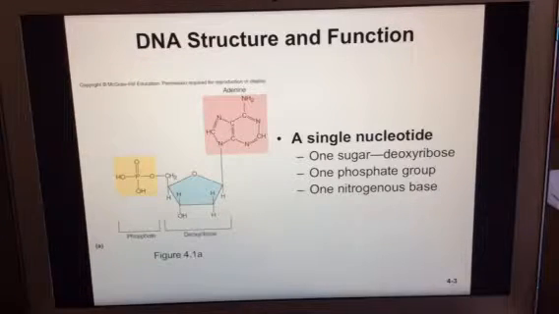So this is a close-up of what one nucleotide looks like, and of course we're talking about millions of nucleotides joined together to make all of our molecules of DNA. A phosphate group is just one phosphorus with 4 oxygens and some hydrogens, and then there's that deoxyribose sugar. It usually looks like a pentagon, and then a nitrogenous base. Now DNA has 4 different nitrogenous bases, so a lot of times you'll just refer to them as a base or one of their 4 letters, which are going to be A, C, T, and G.